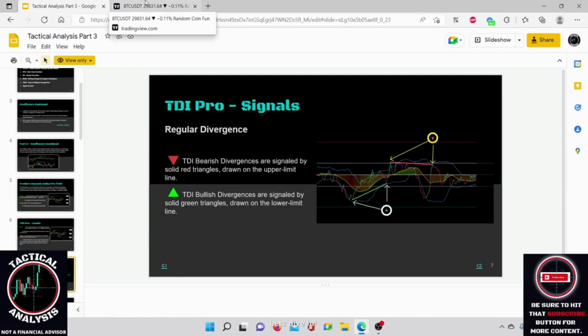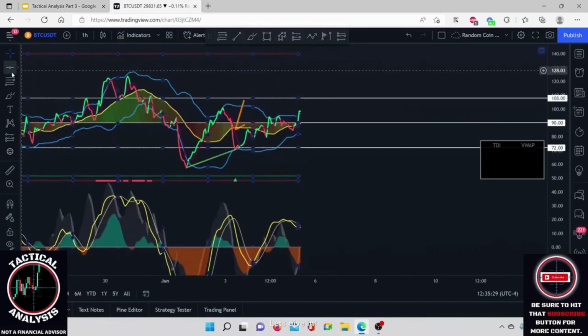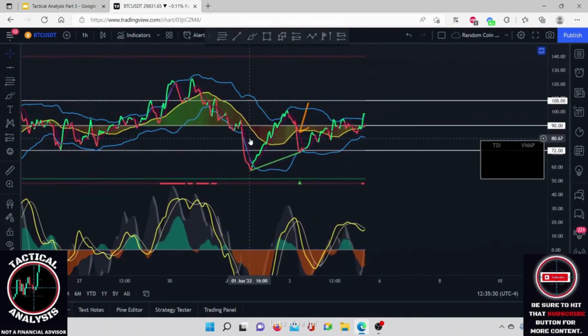Red down, green up. We keep it simple, easy to identify. We saw it right over here to the right near the current price action. What did we have? We had a bullish divergence confirmed on the TDI, and we had our triangle printed. On top of that, what else did we have? We had price coming outside or below what would be deemed selling exhaustion, where we could look for a reversal. We then had a bullish divergence, further indicating a likelihood of price reversing back to the upside.